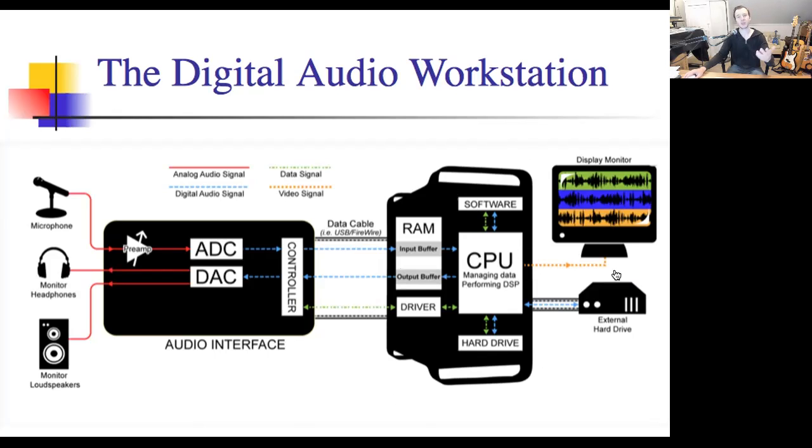The computer obviously also allows you a graphical interface, a screen, which you can manipulate with your mouse and keyboard to do all of that editing, and connecting of peripherals, which would be things like hard drives, and then sends it back out. So that's a basic overview of how a digital audio workstation, a DAW, works. Here's a picture of one in action.